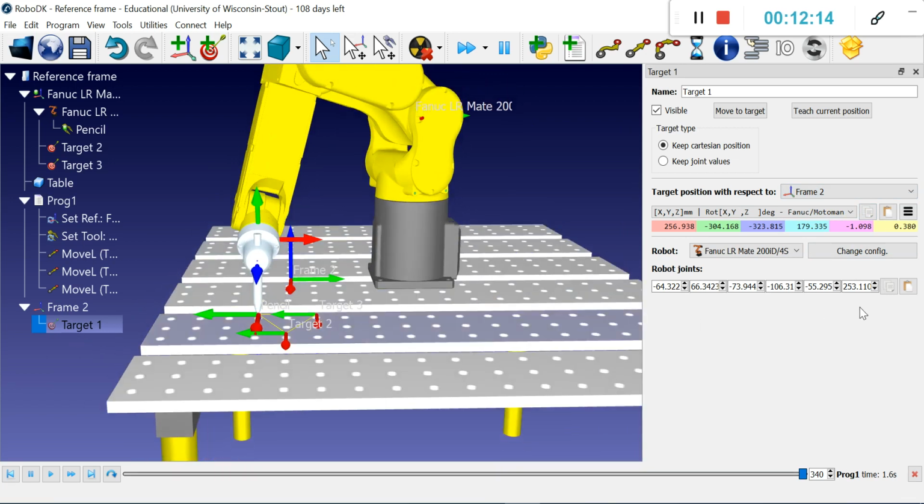Target 1, because I didn't write down the numbers. Okay, did you see the changes of the target?